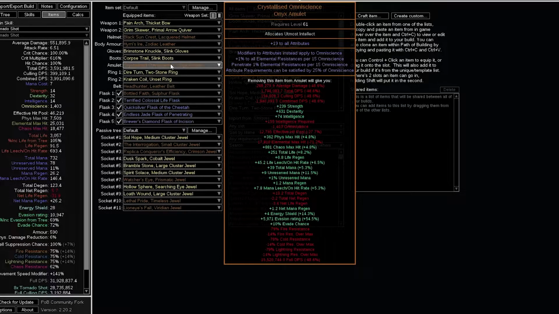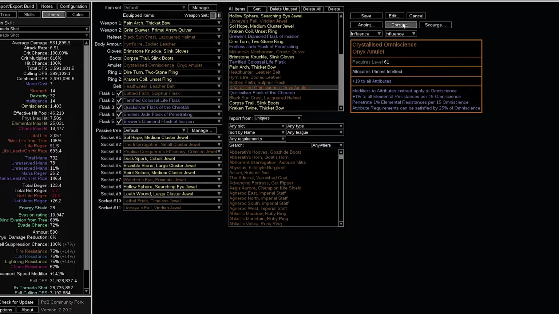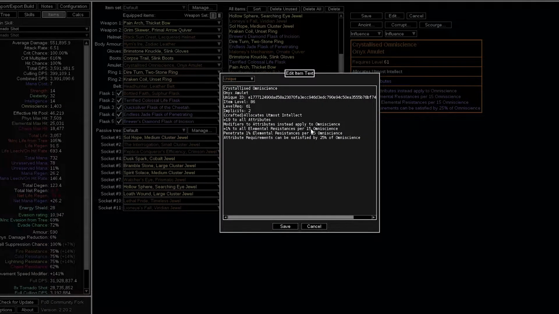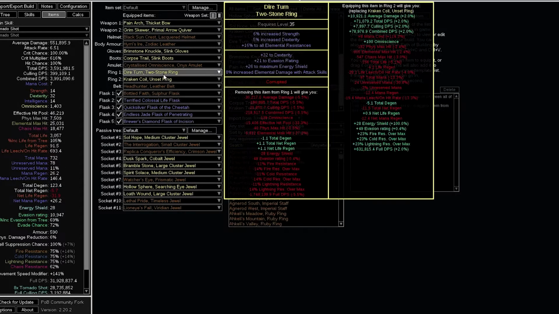So I went in POB and updated this to the takes 15 per 15 omniscience, because it hasn't actually updated yet until the league goes live. But that's how I was able to calculate this and know what I had to actually change. So if you have this in your POB, or you want to put it in here, it's not going to update. So what you have to do is just find it over here in your list of items, right here, double click on it, click edit, and then you just go in here and change this and this from 10 to 15, click save, and then it'll update.